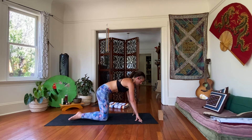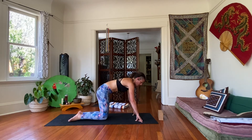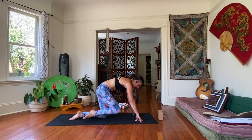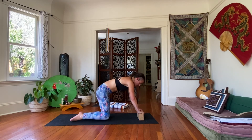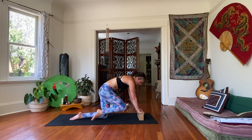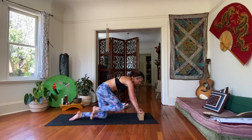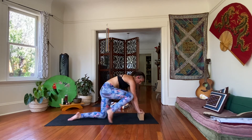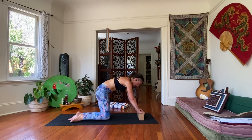If you don't have a block, you can do this on the ground — just come onto the tippy toes and try your best to tap the back of your wrist. Focus on the right side for now: knee into armpit, straightening the leg, tapping the back of that wrist. That last little bit is where you dig deep into your core strength. This type of work is going to help for a lot of things — arm balancing, and also that movement of stepping to the front of your mat. Whenever a yoga teacher says right leg high and then step it through, if you have trouble with that step through, this kind of core strength is paramount. This will get you there.